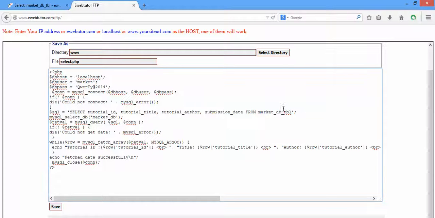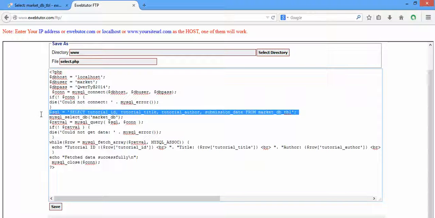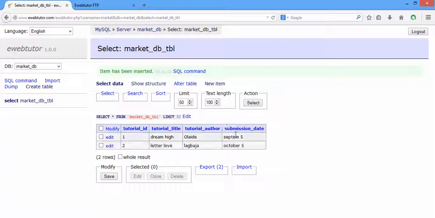Normally we select using this SQL code that we have here. You will still understand. We are still going to really explain what this SQL query does. But for right now, just know that we have to select all these fields in our database from this table, and whatever it selects, it should loop through all the data that is present there. Right now we have two data. It will first loop in the first one, it will print the result.